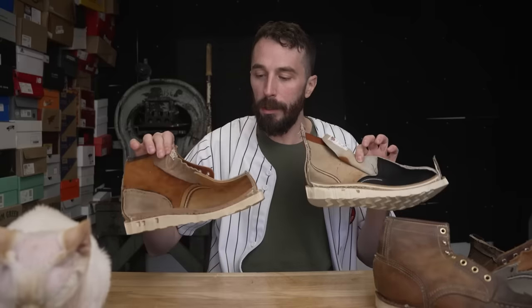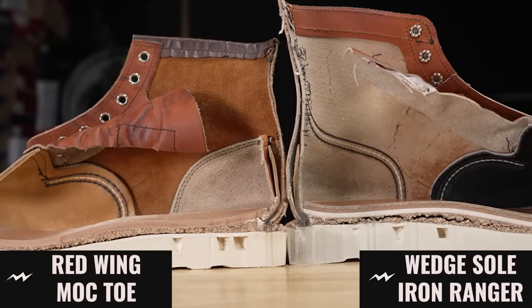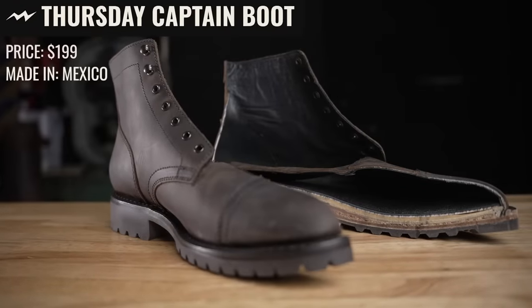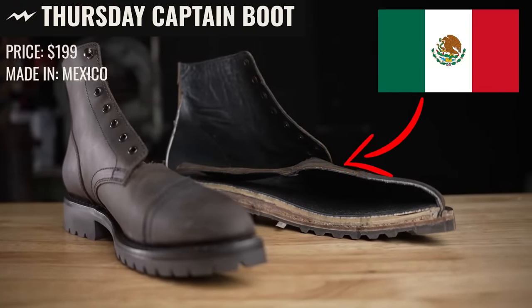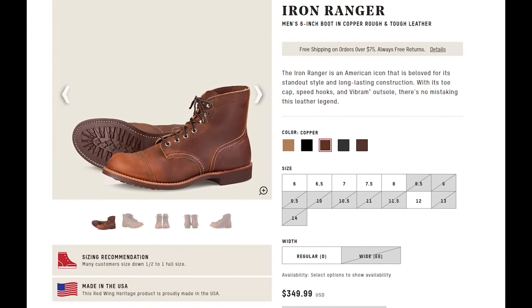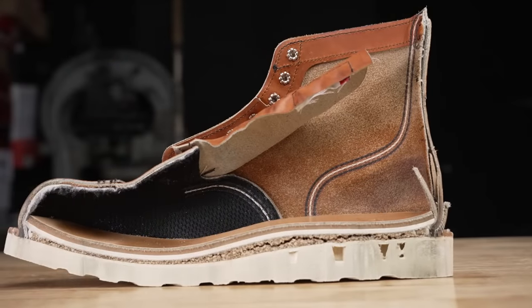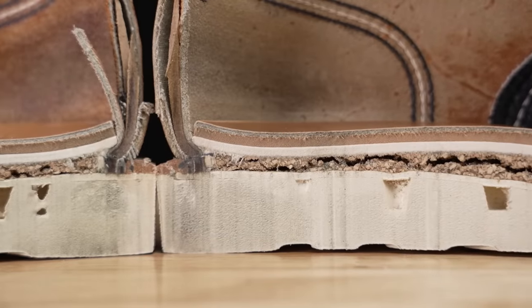So do people have the right to be upset at Red Wing? I 100% understand why they are, and objectively the quality has dropped. I don't think anyone could really make a case that this is a higher quality sole construction than the original. Are they worth the money? There are a lot of people making boots with fiberboard for a lot less than $350. Usually they're made in China or Mexico or Italy, so part of the price is coming from the fact that it's made in the United States. But right now you can get the regular Iron Rangers for the exact same price and it still has the leather insole. So for that reason I would say they are overpriced. If they were $50 cheaper, maybe then there's an argument. I'd really like to hear Red Wing's justification for keeping this boot at the same price with synthetic materials.